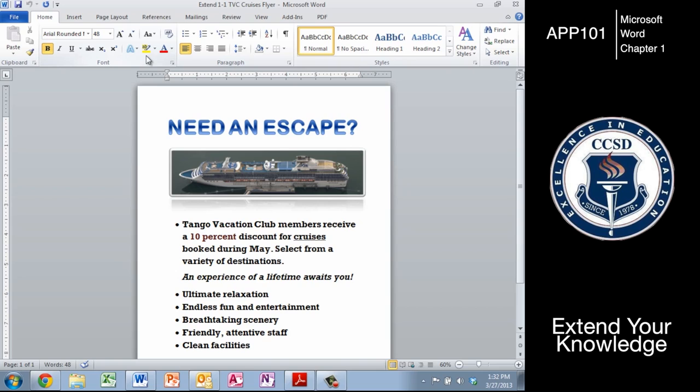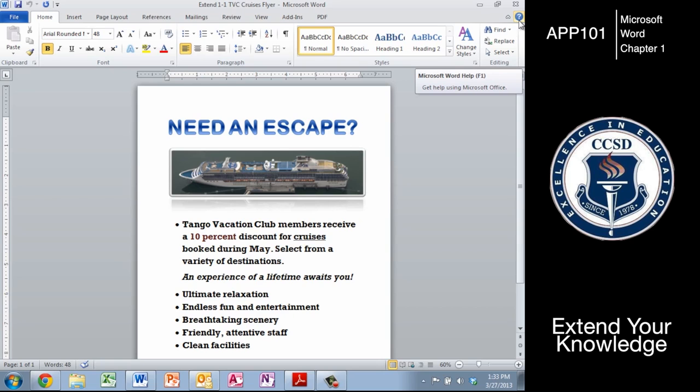Now, we could perform the following tasks and hit help. If we wanted to hit help in a shortcut key, what would we do? Control H? No. Starts with an F, ends in a 1. F1. Brilliant. You guys are so good. We could hit F1 and it would bring up help, but we don't need to do that. We can actually just click this little question mark button if we want to, because I'm going to explain it to you. But we can go research all these different points.